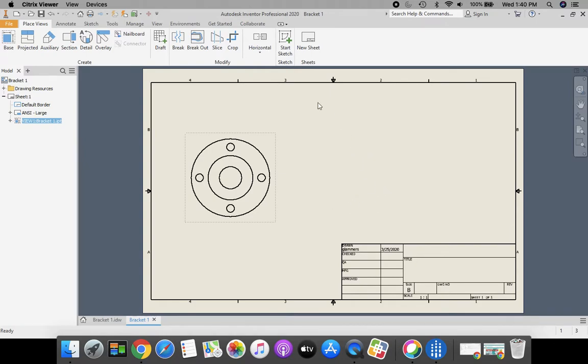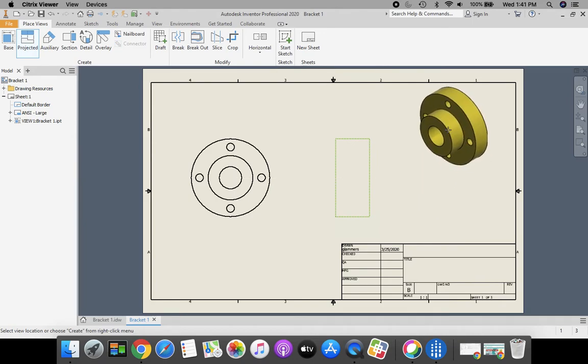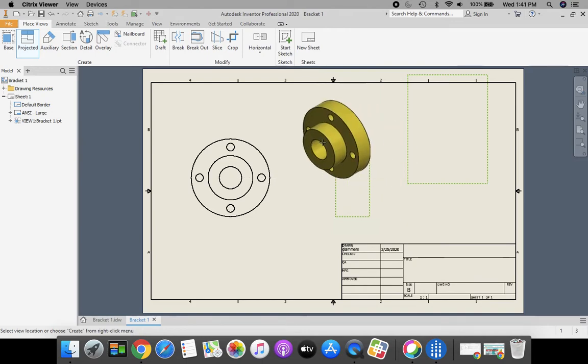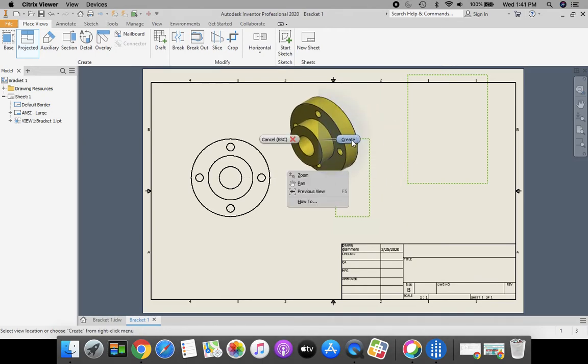Now we need to get the side view up here. So we're going to go up to our ribbon bar and click on Projected, which is right next to Base. Now if yours does not automatically come up with this attached view, for example, I click Projected here and I don't come up with that extra view, if I bring my cursor to the front view and click, it's going to automatically snap onto it. So I'm going to have a side view, click here, and I'm going to have a pictorial isometric, click. Once I have those two views, I'm going to right click and select Create.